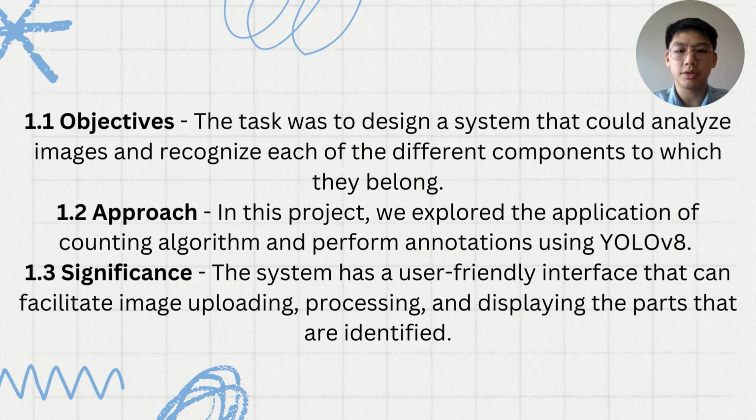Our objective is to design a system that can analyze an image and recognize each of the different components to which they belong. Our approach is to explore the application of a counting algorithm and perform the annotation using YOLO V8. Significantly, we have a user-friendly interface that can facilitate image uploading, processing, and displaying the parts that are identified.